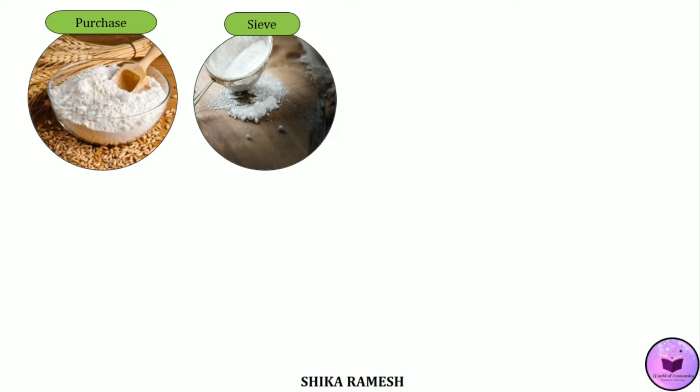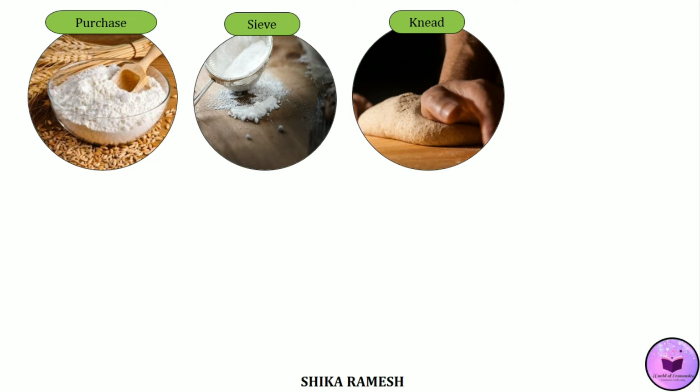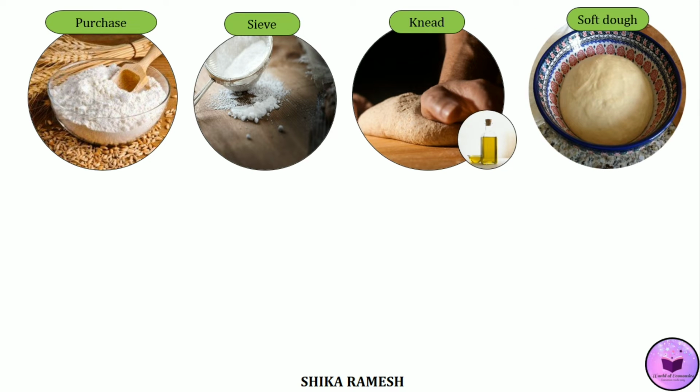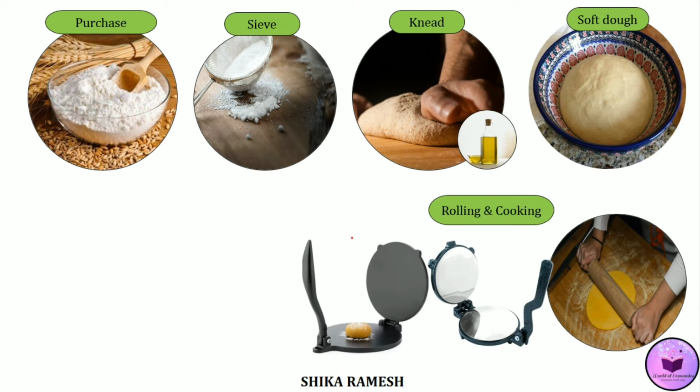After that, we add salt to our taste and enough quantity of water to knead the atta into a dough. So that is the kneading process. Sometimes some people add a bit of oil also. The combination of raw materials also differs there in order to make rotis. After that, we keep the dough aside so that it becomes soft. So that is another process. After that, we take the dough, make it into small balls, and then we make rotis either by using a chapati roller or a presser or a roti maker which uses electricity. So this is the cooking process. After the cooking process, the rotis are served as the final output in front of us.